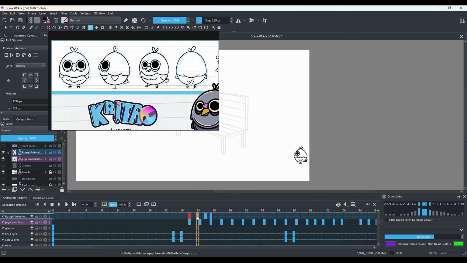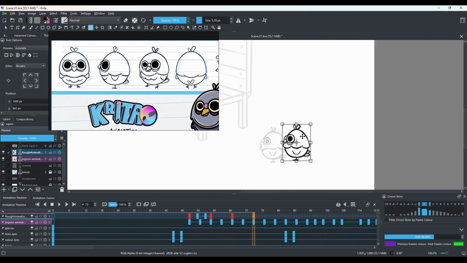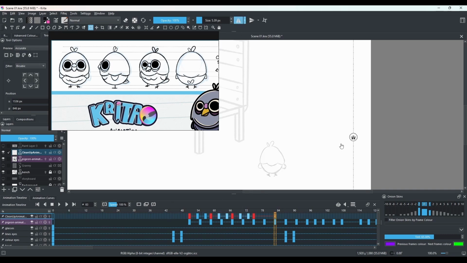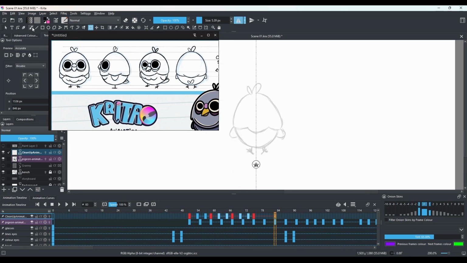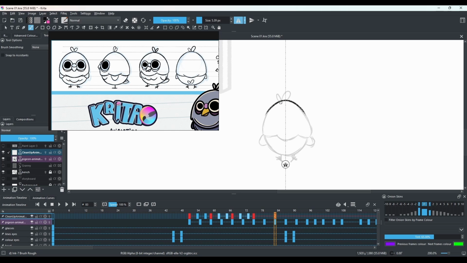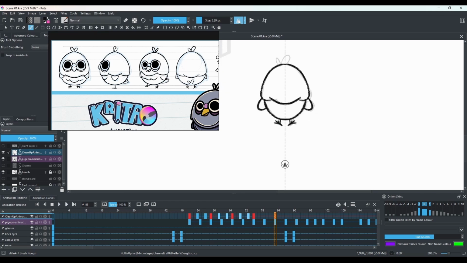As you will see, some of the in-betweens are copies and I just transform them to fit. When I'm trying to change the view of the character, I'm drawing a new drawing to fit. You don't have to redraw every single frame. You can reuse some of them if the position of the character is the same. Work smart and not hard.